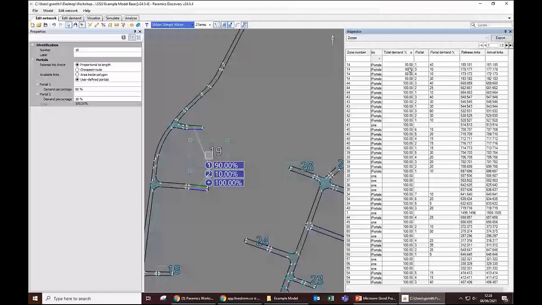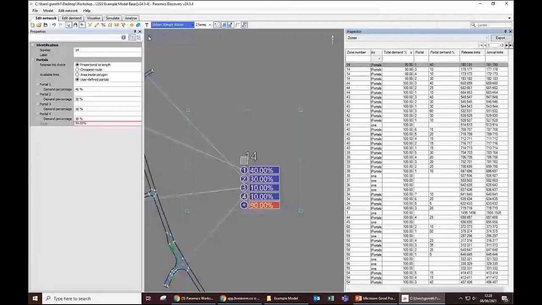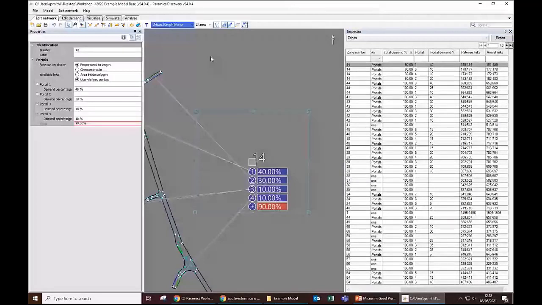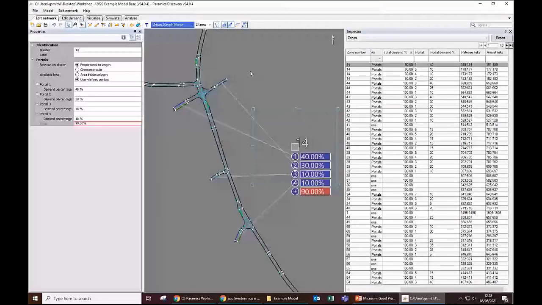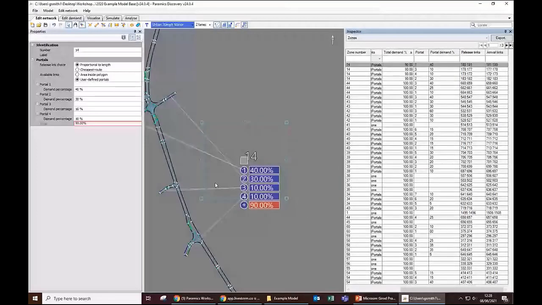Obviously I can't have only 90% of the demand associated with a zone being used, because that is not good at all. If I click on one of these entries, it takes me to that zone. There are four entries because I've got the four portals associated with this zone. Then I can either edit that or get the modeller whose model you're checking to correct it, because it needs to add up to 100.